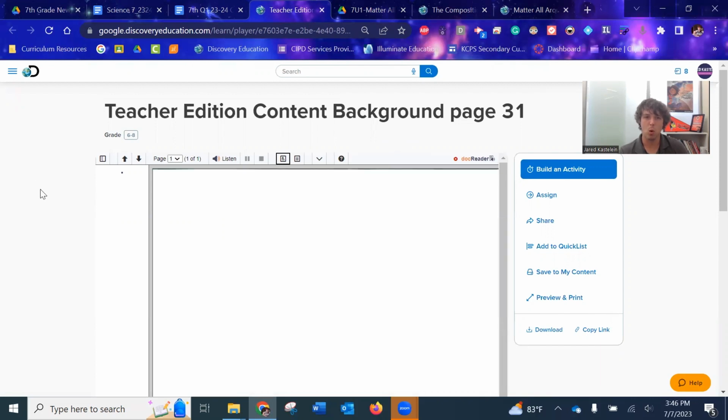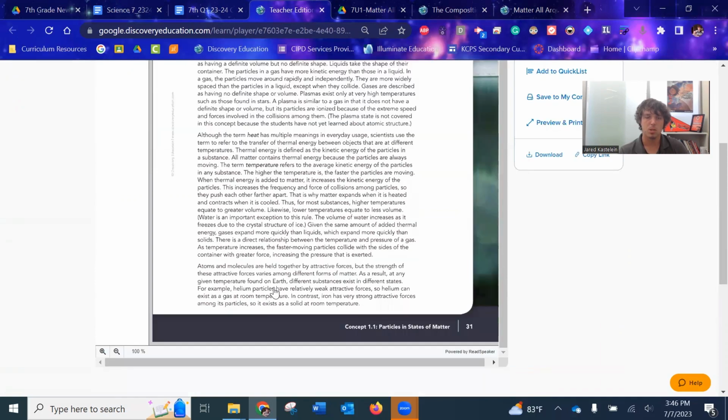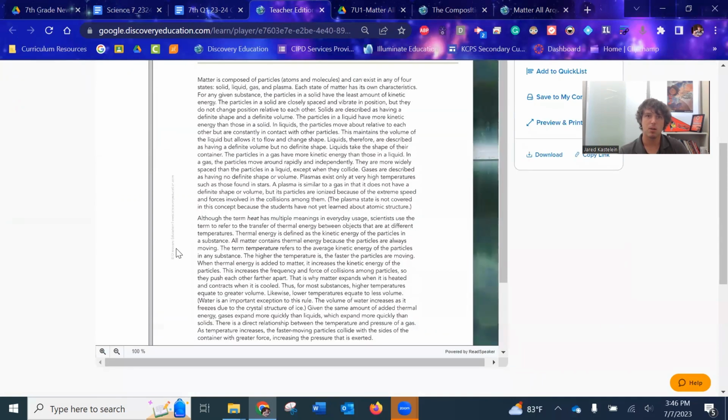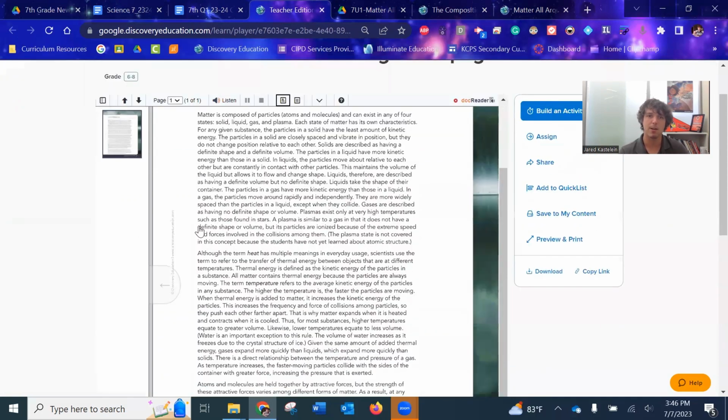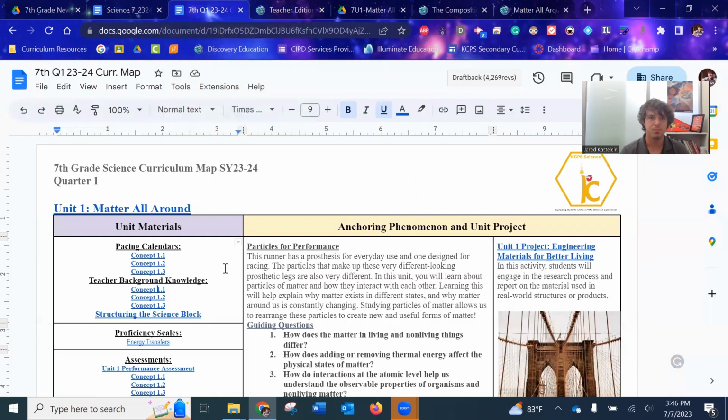But typically they're 1 page. It's possible that some are more than 1. But as you can see, it really just says, hey, here's this concept, here's the background you need. And you might even find some useful information here to share with students throughout the unit. But hopefully that helps get everybody on the same page in terms of what this unit's about and what content knowledge a teacher would need moving forward. So those are very useful.